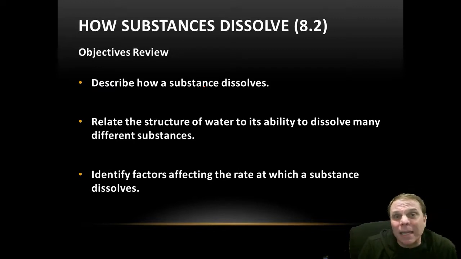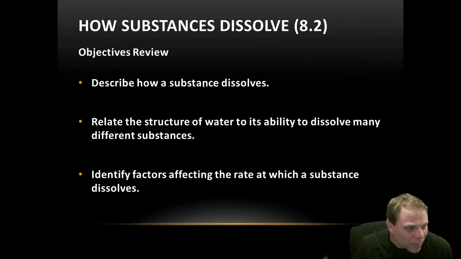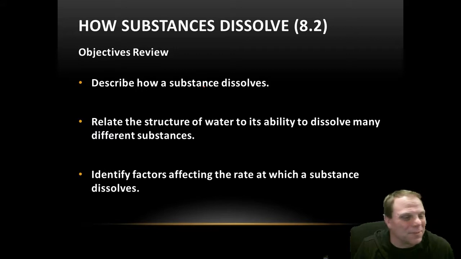Now, in a nonpolar situation, that description is a little bit different. We haven't talked about that, but that is not quite the same, because those nonpolar substances don't have the positive and negative sides to make things like that attracted to it. That's a whole other subject. And then, can we relate the structure of water to its ability to dissolve many different substances? Yeah, because it's polar, and so many things are polar. There's not very many things that we kind of encounter on a day-to-day basis that are nonpolar. So water is able to dissolve most things because most things are polar and water is polar.